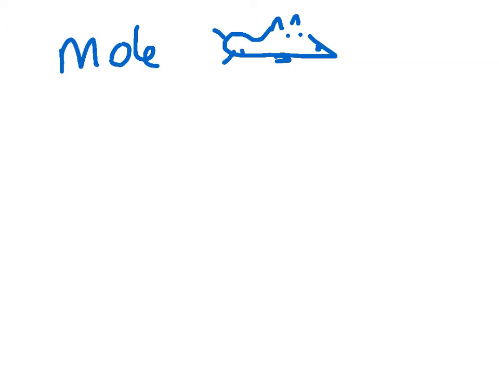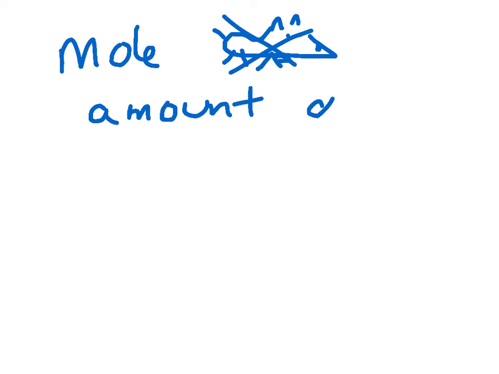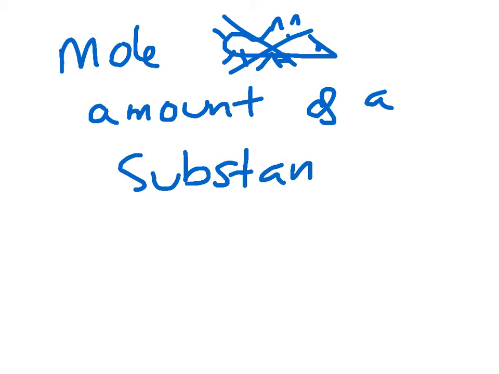Okay. Last one, it's the mole. Okay, not a little creature with a little funny little nose and little ears like that and little eyes that digs holes in the ground. Okay, it's not that type of mole. It's the mole. It's the amount of a substance. So, if you're doing chemistry, you're going to know all about the mole. Okay, the symbol is mol.